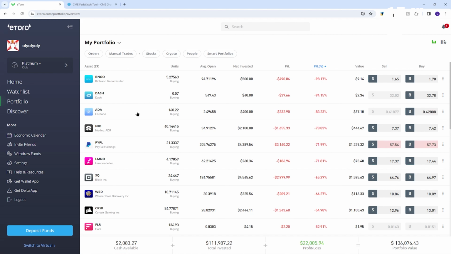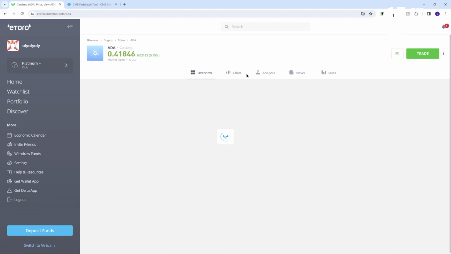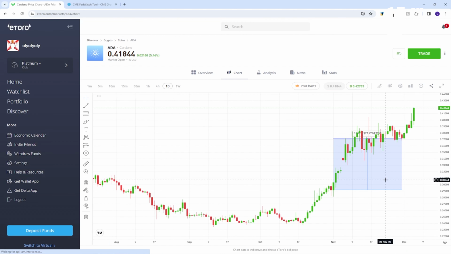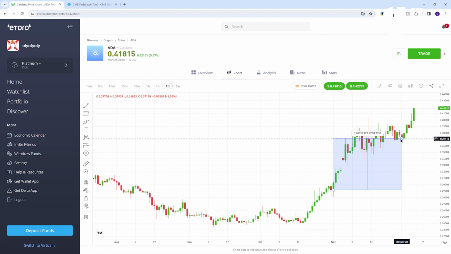Next on my portfolio update is ADA Cardano. That's down 83.2%. In November, this did have a very good month and was up around 27%. And as we've gone into December, this has continued rallying. All of this rallying is down to the potential Bitcoin spot ETF being approved, and it has just sent some of the cryptos parabolic, and you'll see later that Bitcoin has just topped 44K today, which is just crazy, and I was not expecting it to do that.